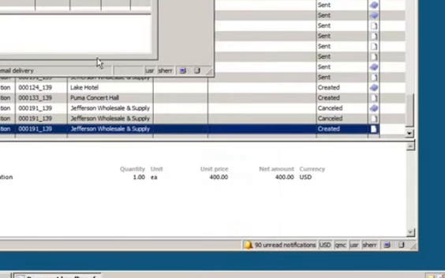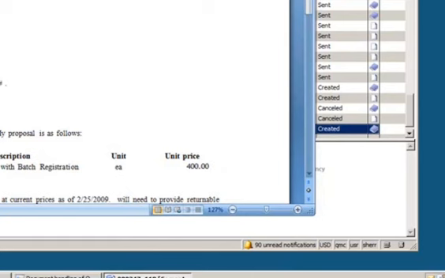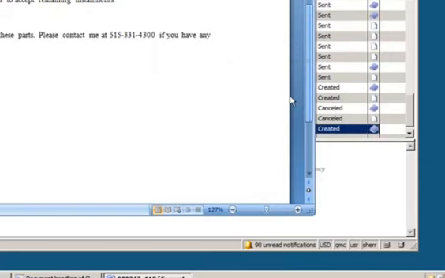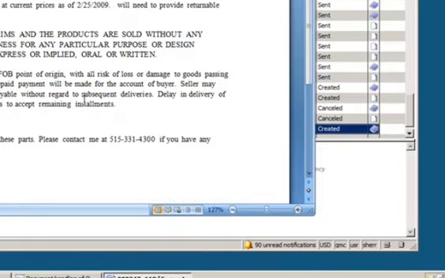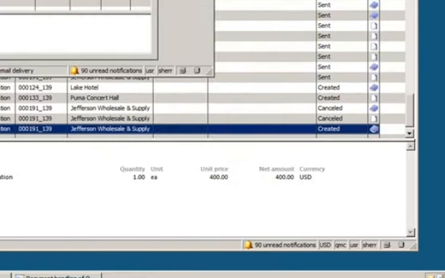So I'm going to simply select it, and it's actually mail merging that information into a Word document. We'll see down here at the bottom it generated this Word document, and I'll click open, and we'll see it automatically filled out my letterhead and placed the Word document information automatically, including the item that's being quoted, the customer name information. All the information is pulled directly out of AX and placed it into my Word document automatically for me. So I can now send a letter quality quotation to my customer.